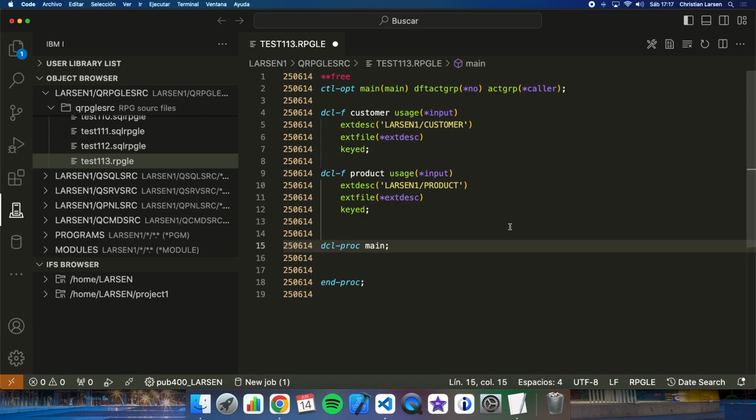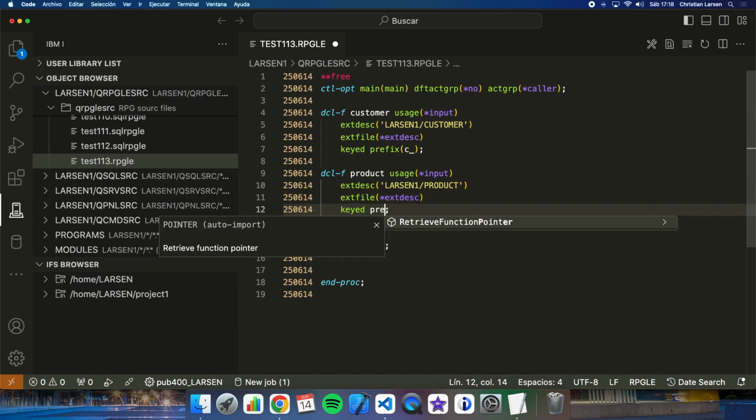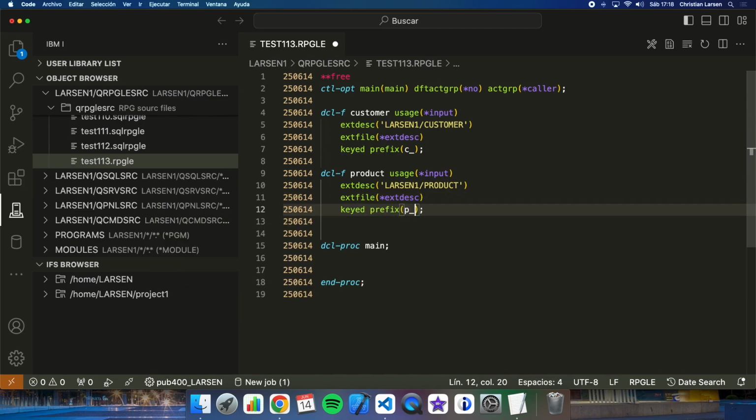Well, we can then do something like this. Prefix, in this case we can add a C, this way, and in product we can do something like this.